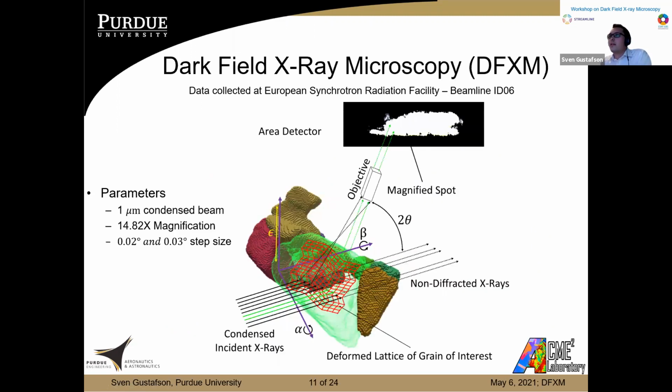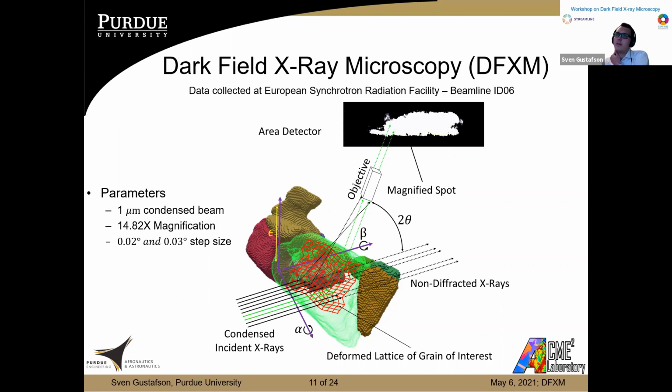So we've seen this a few times now, of course. I won't spend too much time on it, but I did want to show, for those who are not necessarily familiar with what we're actually seeing as we scan during dark field scan experiments, is that we can really see this grain coming in and out of the diffraction condition. In particular, the GIF that you're seeing here is a movement of the objective. So what we're going through there is we're seeing different parts of the grain with different values of elastic strain or D-spacing. A few parameters that we had, we used a 1 micron condensed beam.